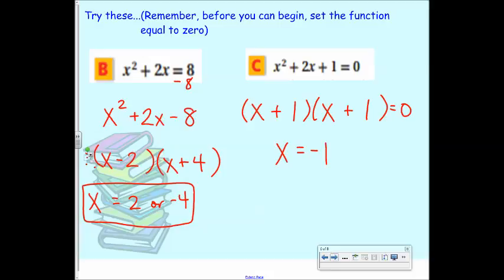Guillermo? Wait, so you put the opposite on the... Yes. Because that's what you would plug in to make this what? Yeah. And you want it to be 0 because remember on the graph, where are our answers? Where the y's are 0, right? So that's why the goal is always to get it equal to 0. So you always want it equal to 0, which is why you have to get it over here in standard form.